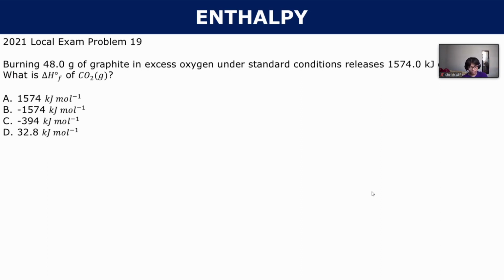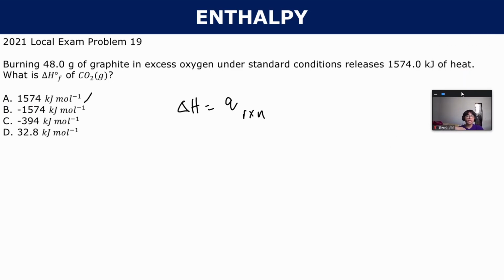At this point, you might just be thinking, okay, I'm just going to go with A, right? Because we know that the change in enthalpy is the heat of the reaction at constant temperature, and that's what we're told. But that is not true. You can't really trust that, because the change in enthalpy is in terms of moles. If we write out the reaction, graphite is just carbon, and that G doesn't represent a gas. I'm just too lazy to write out graphite, and it's in excess oxygen, and it produces CO2.